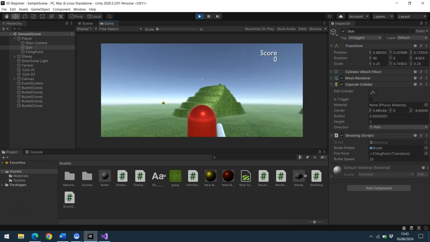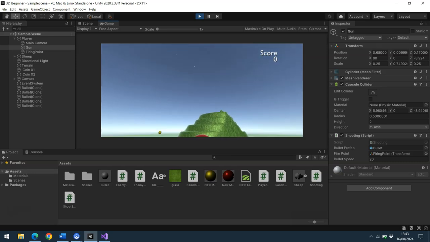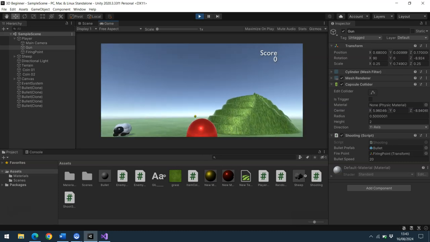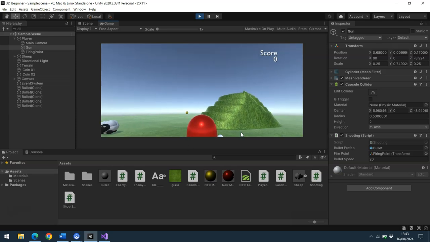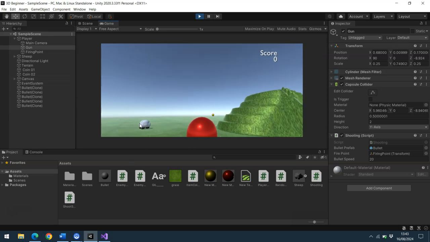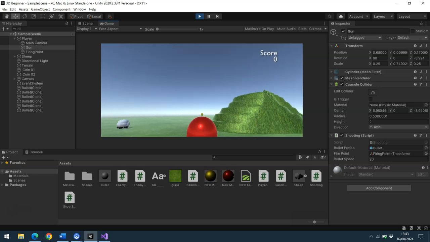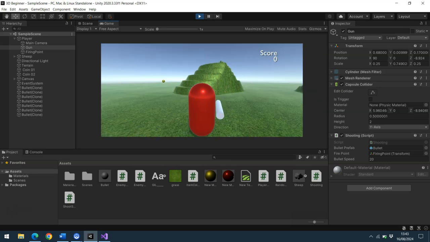Now, a couple of issues. That bullet, as you can see, has bounced off the hill and is disappearing off into space. And even though it goes out of view, you can see over on the left-hand side, it is still actually there. So that's going to cause processor problems at some stage. And one of the other problems as well was, if I keep pressing the left cursor key to shoot like a machine gun, my hand is going to start getting tired from pressing the left cursor key over and over and over again. So we're going to fix that.